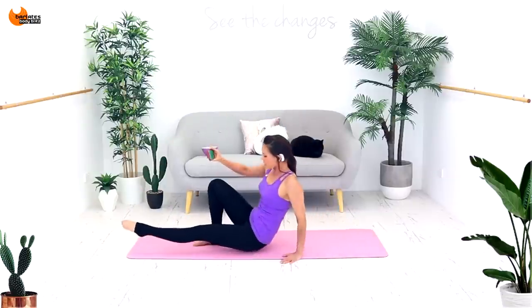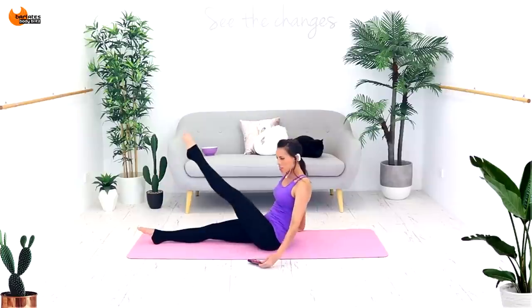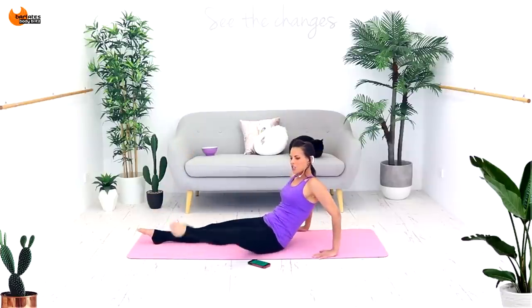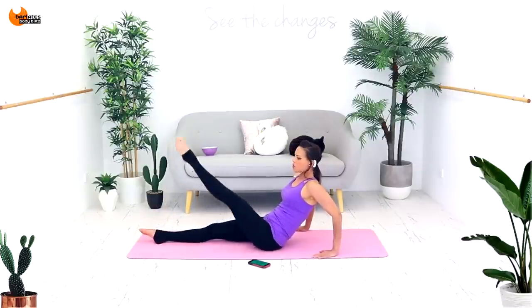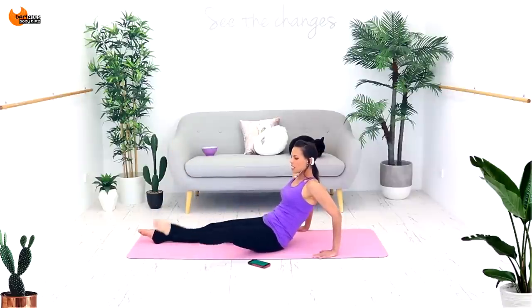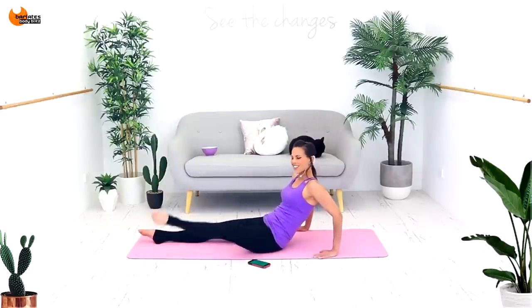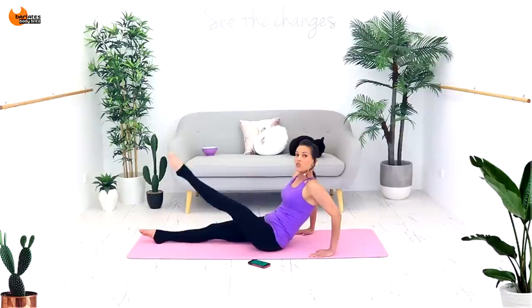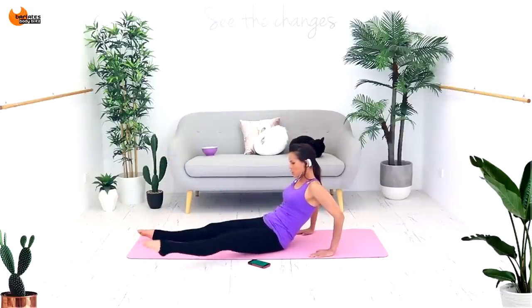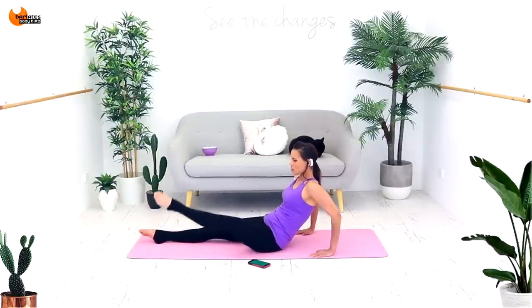So sit up, the other leg can either be bent or straight, and we're gonna continue, but this time I want you to bring it up and then shift your kneecap to the front, up and around and back. So it's a circle, but you're bringing your kneecap from up to the ceiling to the side. So you're turning out as you come around. You're slightly resting on those hands, but you're also drawing your navel in and using your abs to help you to really stabilize this move.